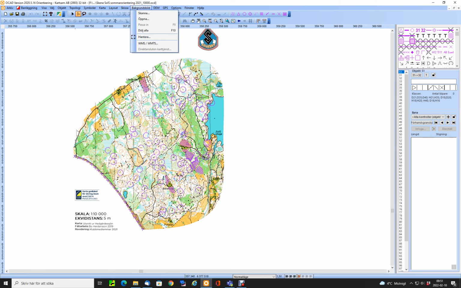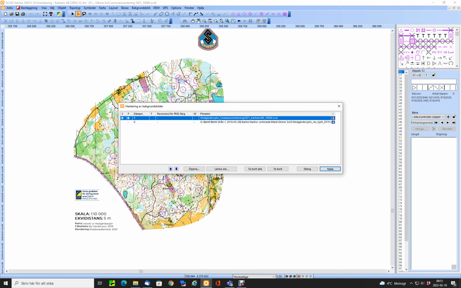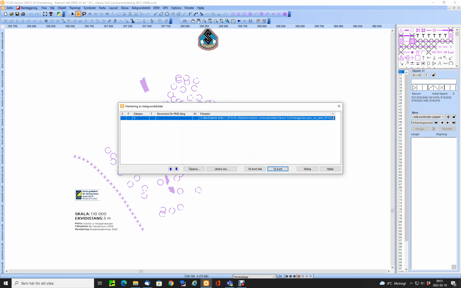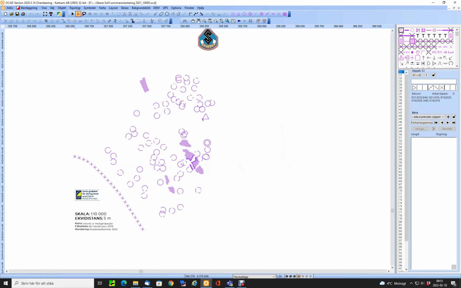First, we take away the background, the map as background. We don't want it there. Like this.